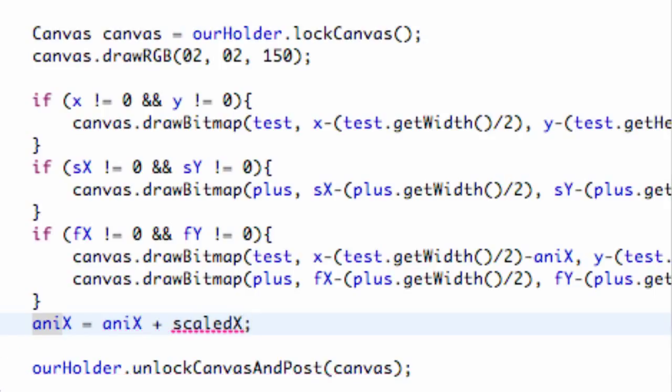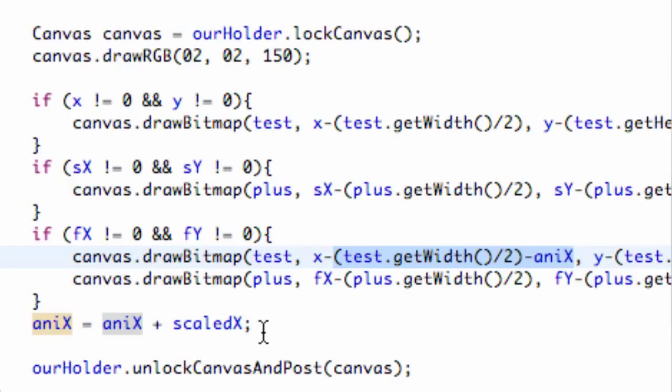Again, our scaled x is equal to our displacement in the x direction divided by 30. Every time it loops through, it's going to add more to this x direction, which is going to affect where we paint on our canvas for the bitmap.